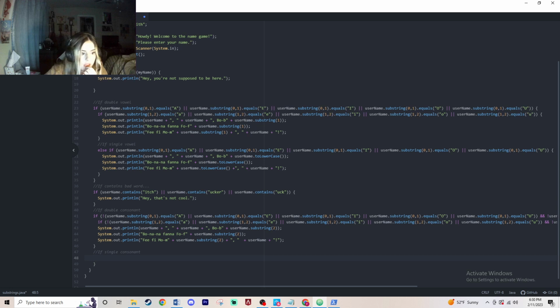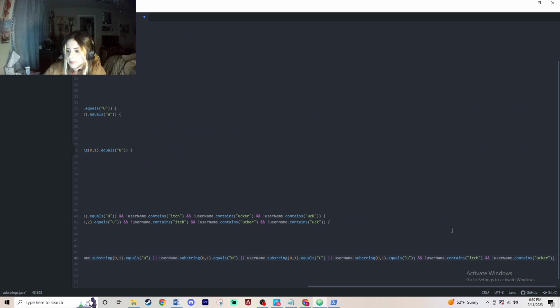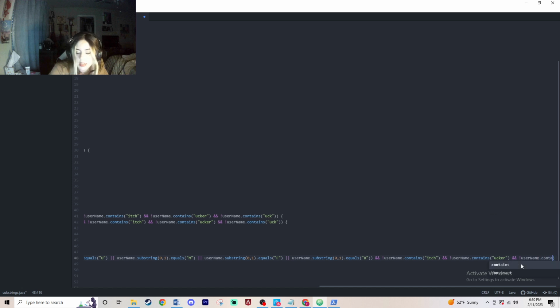But it's going to begin the same way that the double consonant did, except without the lowercase, and it's going to take off the first letter. So we're going to copy and paste that. Hold on. Oh, and it's going to be an else if statement. So else if, and we're also going to add, since there's going to be a special one for M's, F's, and B's, does not equal M, F, or B. And then we're going to add and does username dot contains uck, and then open bracket.